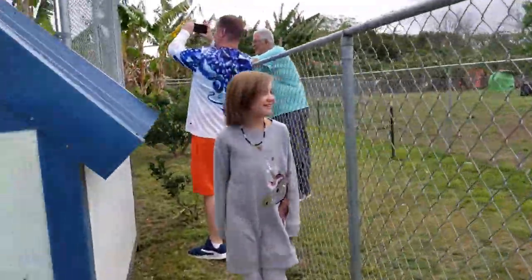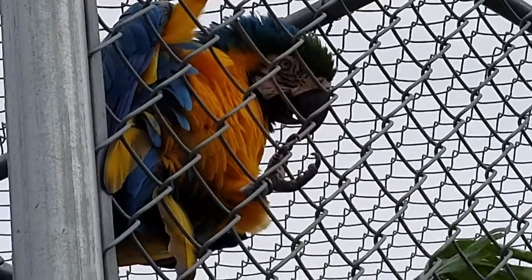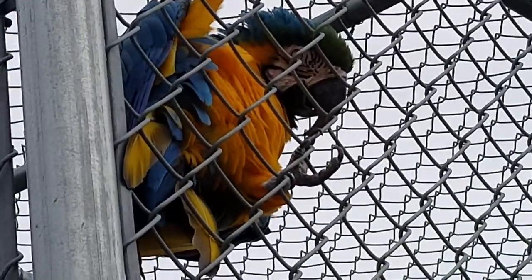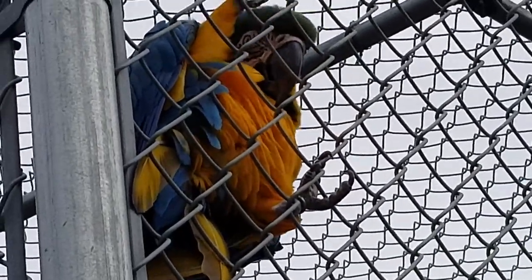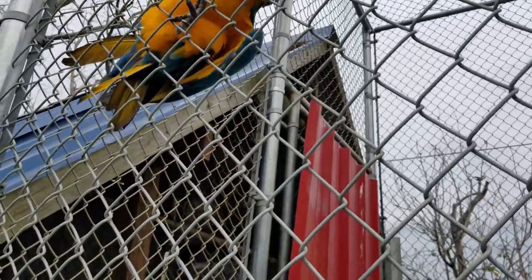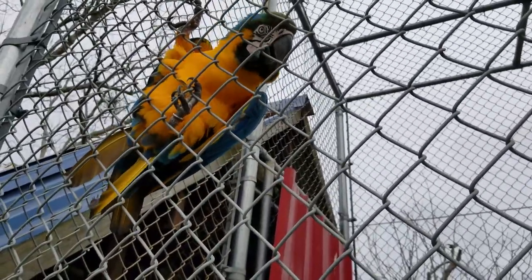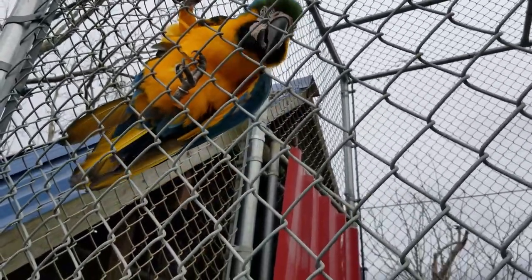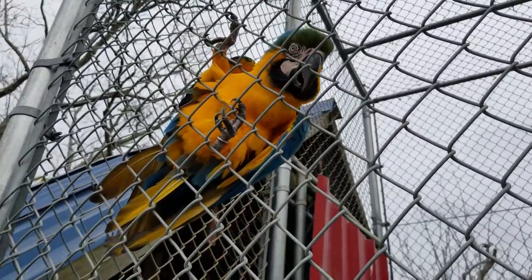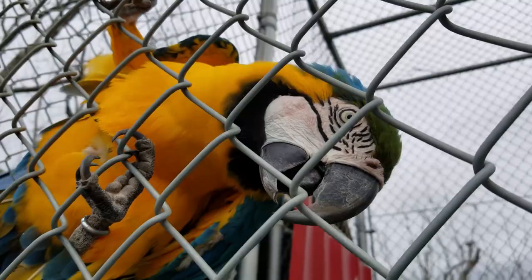So pretty. You wanted a red one though. Yeah, the scarlet one. Well, I delivered to one house down in Dade City, the guy built a hole. Come on. Oh, this one's one across. Honey, look at this one. Come on down here. Come down and talk to me. How are you? You want to bite my finger off, don't you?